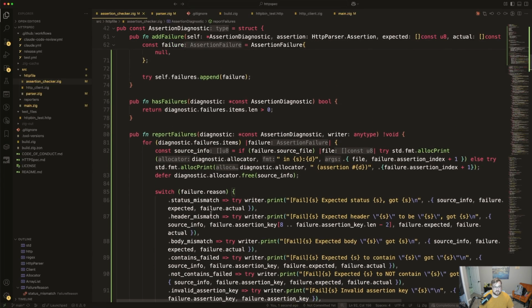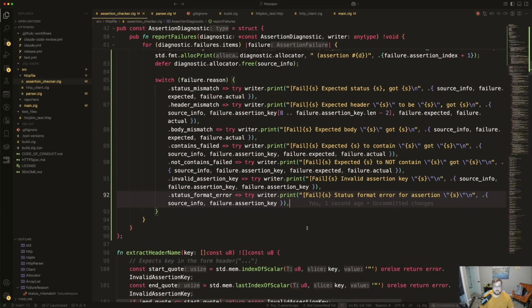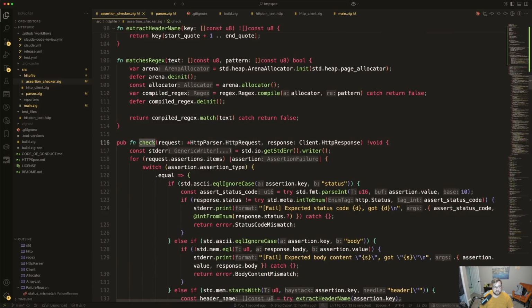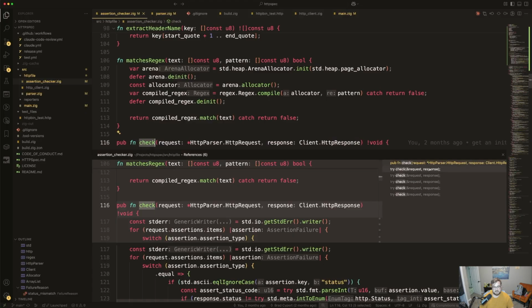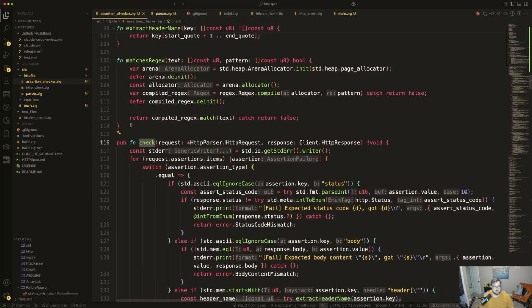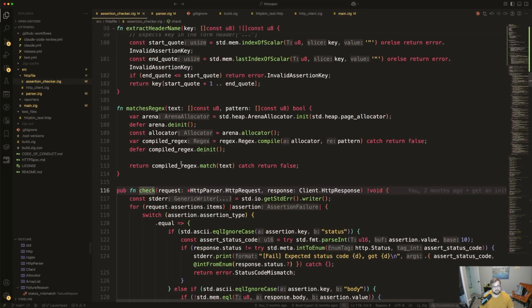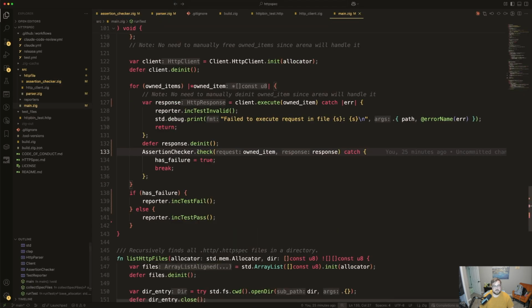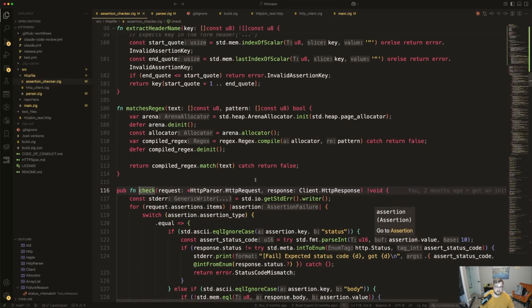Okay, so we have this reportFailures function. This looks sloppy, but it is what it is. We will go ahead and wire this up now, right? So if we come down to our check method, we can see how check is being used. Apparently only in our tests, which is a little weird. If we go back to main.zig, we can see that assertion checker.check, really weird, is being used like this, and we want to be able to pass in the diagnostics to check so that we can actually do things with those diagnostics.